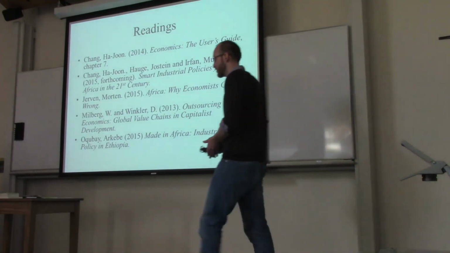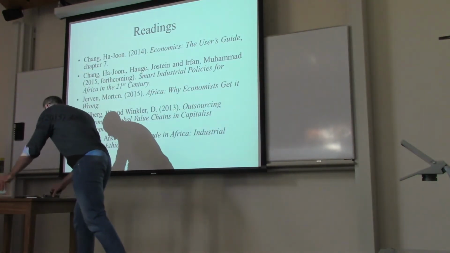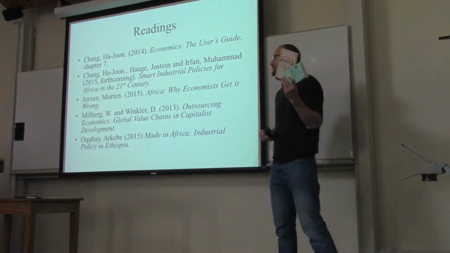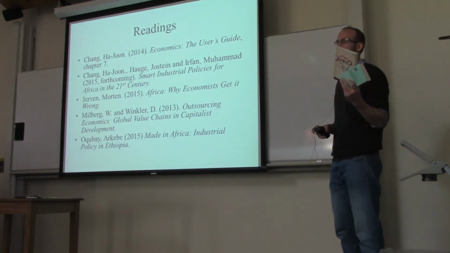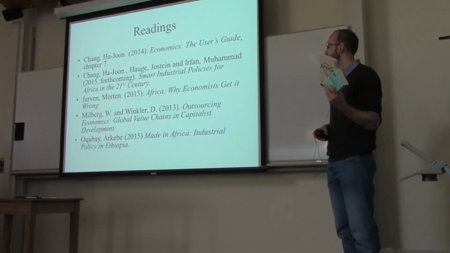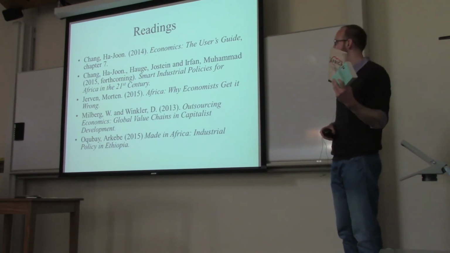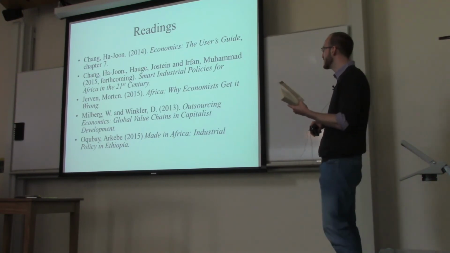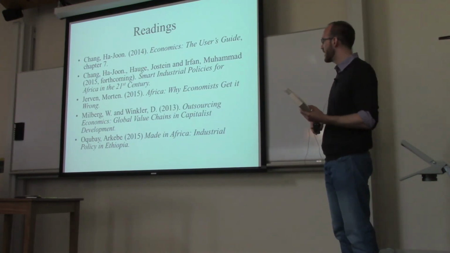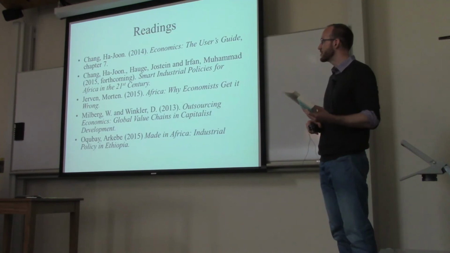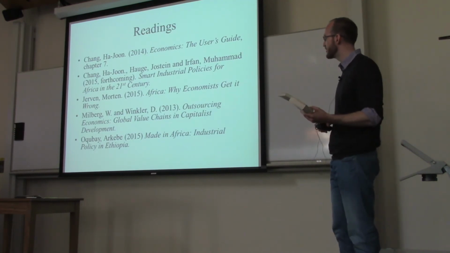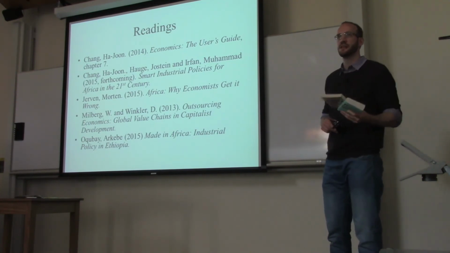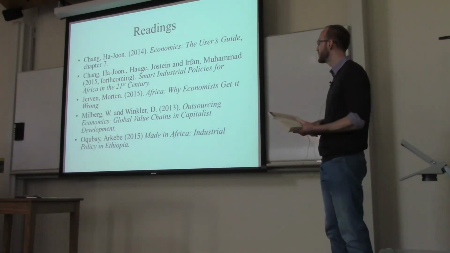Various ones. I brought 2 books here that I can just quickly hold up. One is Ha-Joon Chang's Economics, the User's Guide. He has a chapter there that talks about production, right? How does your garden grow, or something like that. It's chapter 7. Another is an upcoming report by Hauge, myself, and another colleague of mine. We've written a report for the UN Economic Commission for Africa called Smart Industrial Policies for Africa in the 21st Century. It's going to be published in about a month. If you're interested, just get in touch with me and I'll send it to you when it's published.